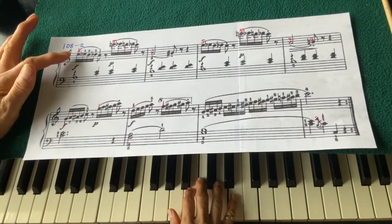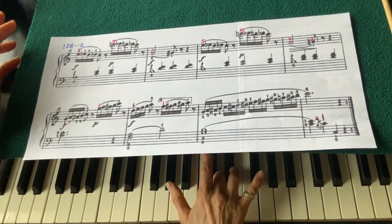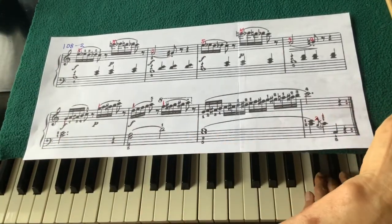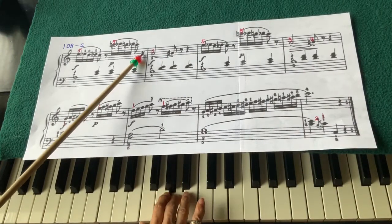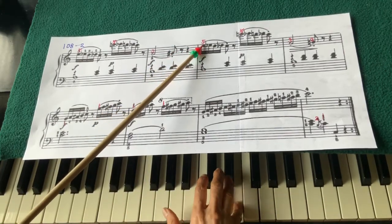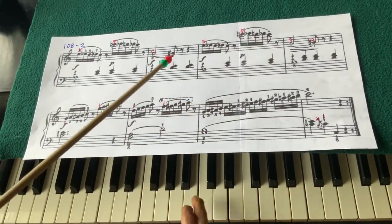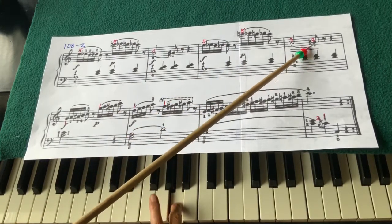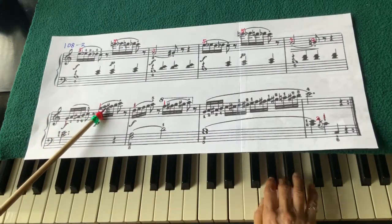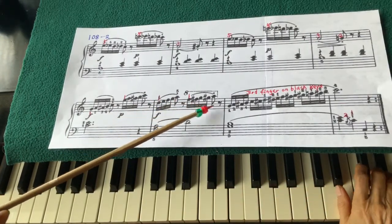That's the same thing. You have E with the pinky. And chromatic. B flat, D, D flat, C. Then octave high. E, E flat, D, D flat, C. And go to A. One, two, three. Four times. Again, same thing. And three. And one, two, three. Four and G and one and two.